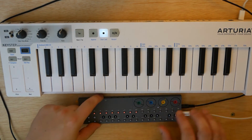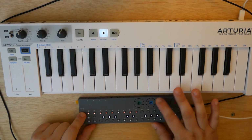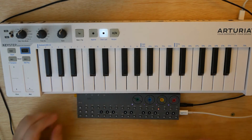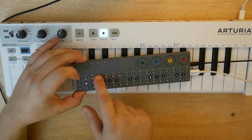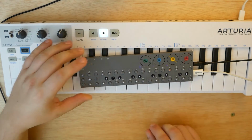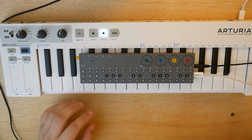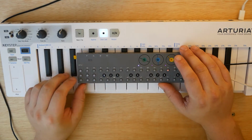And then we can just put an empty pattern right after that. Let's go ahead and quantize that. So I think that actually might do it. Let's go ahead and chain patterns 1, 2, 3, 4, and 5, and then a whole bunch of the last pattern. And we will see what it sounds like. So here we go. Hopefully the theme to Gravity Falls on the Teenage Engineering OP-Z.